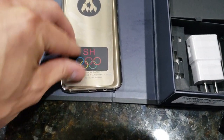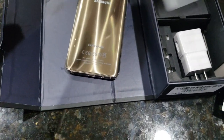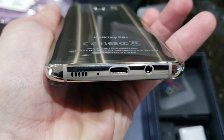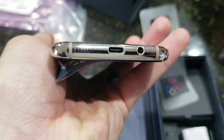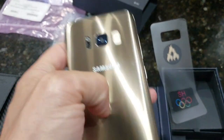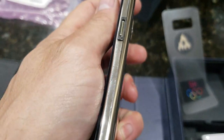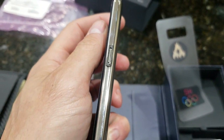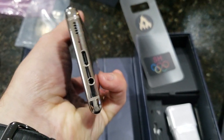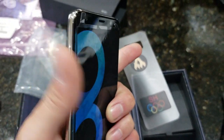But yeah, taking out all the plastic, I repackaged it because I was going to return it to my brother. He gave me my money back. In the hand, this is when I started questioning it, because it feels chunkier and the finish isn't there. You look at the sides and the buttons are located in the same spots. Everything is almost identical to the Samsung S8 Plus, but the finish is a little bit off and it's a little bit chunkier in the hand versus the original, the real S8 Plus, of course.